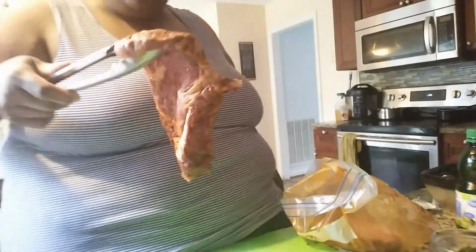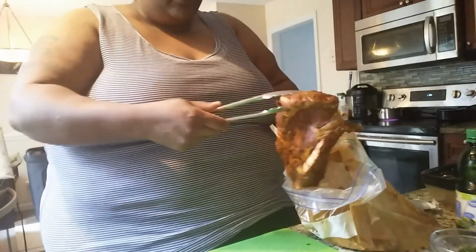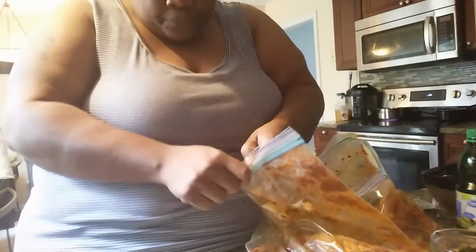Okay, this is my ribeye steaks that I marinated yesterday. Ribeyes have quite a bit of fat in them. That's what I like about a ribeye. When it cooks down, it adds flavor. It renders off and keeps the steak nice and moist, which you want, a moist steak, right? You don't want a dry steak, especially for those people who like a well-done steak.